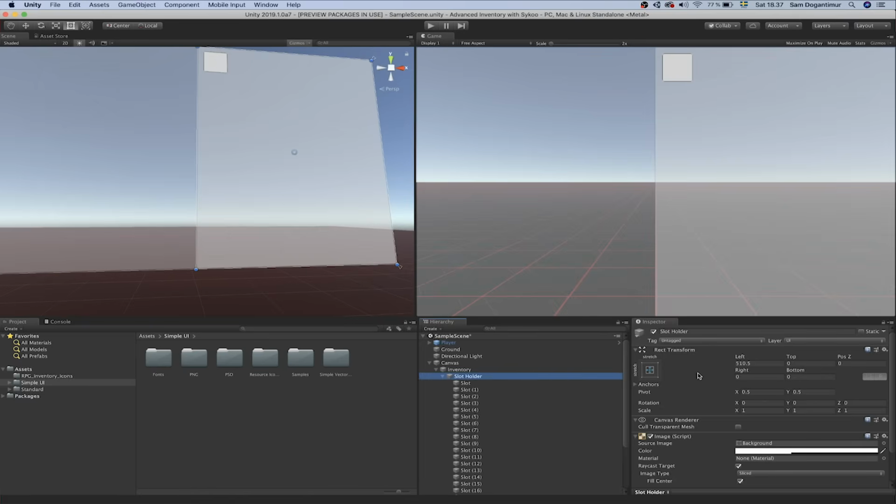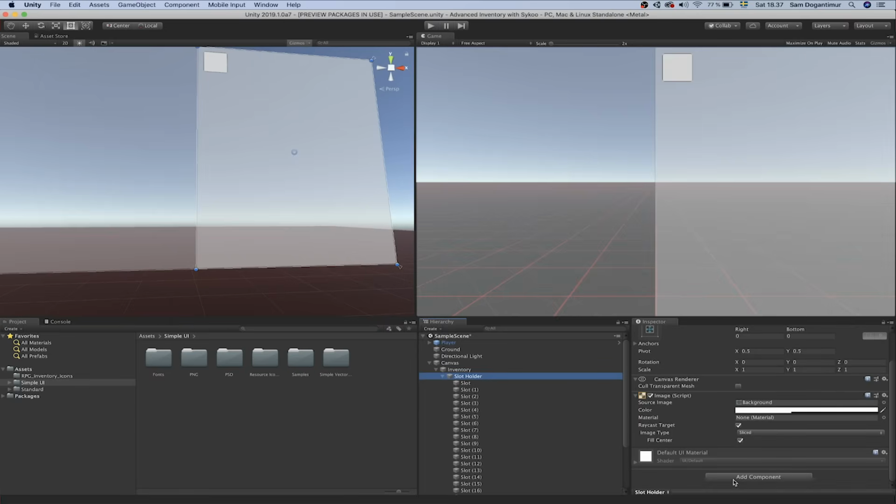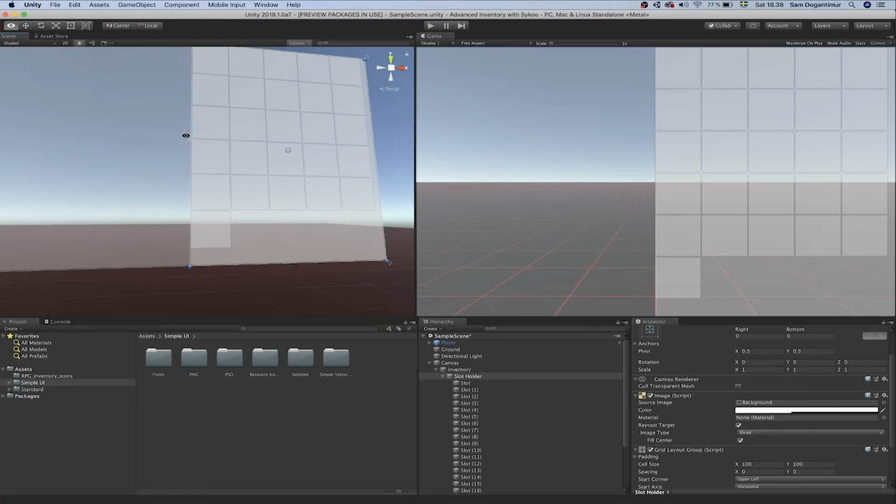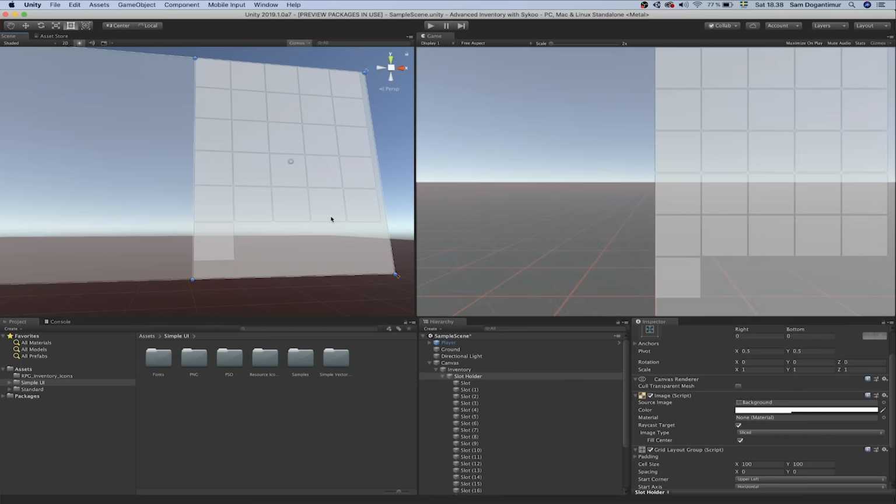So now we're gonna go to the slot holder and add a new component here. This one is called Grid Layout Group. So as you can see, Unity is a beautiful software, just a little bit of a sellout. No, really, the component helps you lay out all these slots in a row, and it automatically takes care of overlapping slots so that it moves them down a row and keeps going like that. So it's pretty good to use for this kind of scenario.